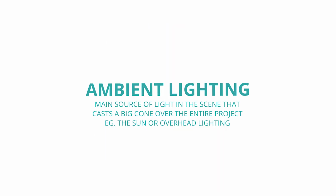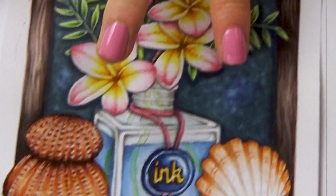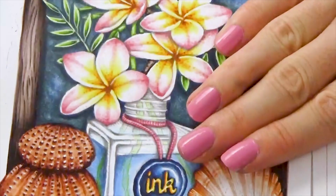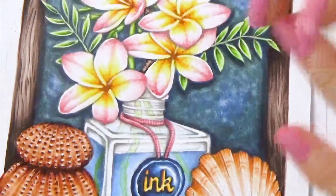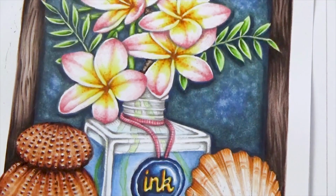Now, we usually use ambient lighting in our classes. Ambient lighting is considered the most flattering form of light. What this is, is big sources of light in the scene, like the sun or overhead lights in our ceiling. They cast big cones of light that come down over the entire image, rather than coming from, say, one side. So both sides of your image will be illuminated in parts, and both sides will be shadowed in parts.